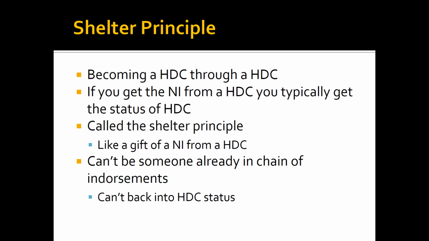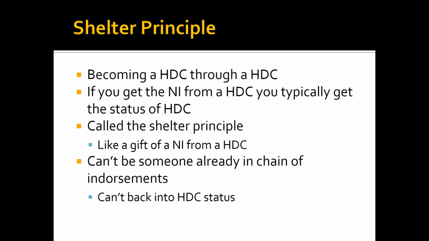All right, now there's something I said here a little bit earlier, I don't know if you caught it when I was talking about gift. There is this shelter principle. Let's suppose that I am a holder in due course, and I get a negotiable instrument from someone that I pay value for, it's $100, and I give it to my son. Is my son a holder in due course? Well, remember, you have to take for consideration. It's a gift, there's no consideration.